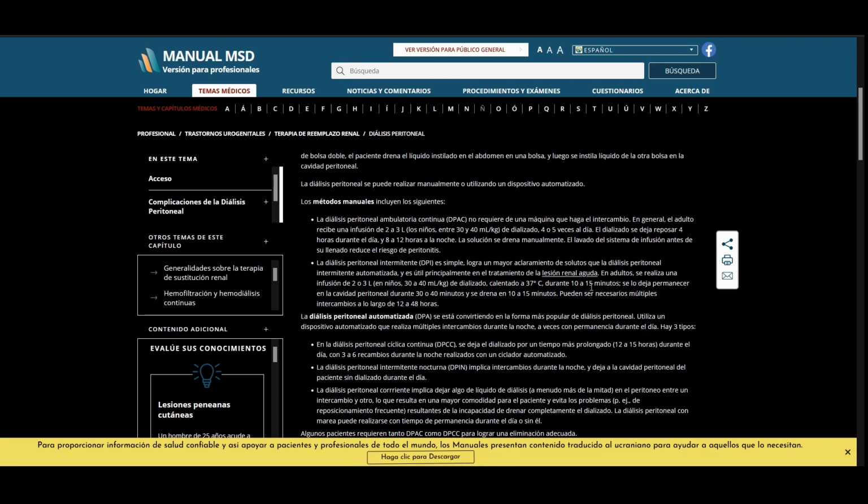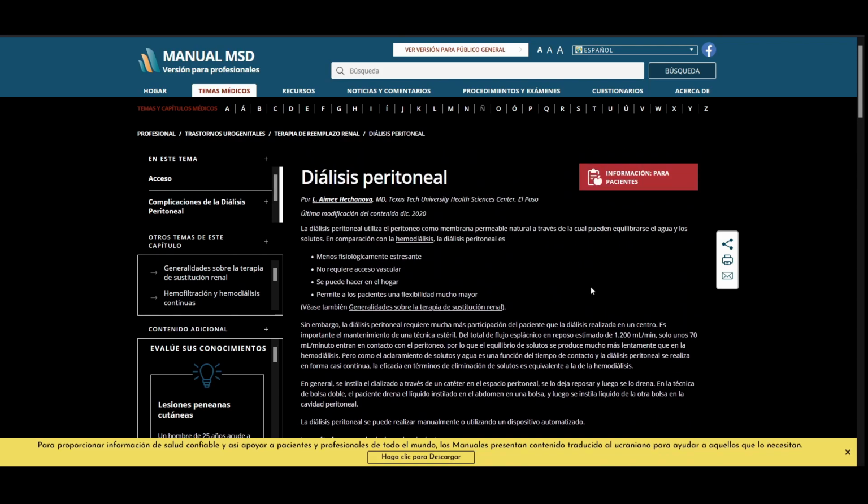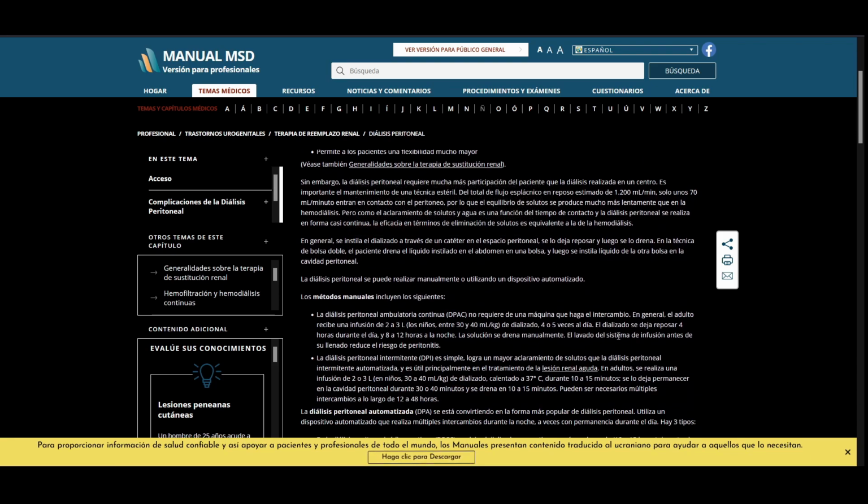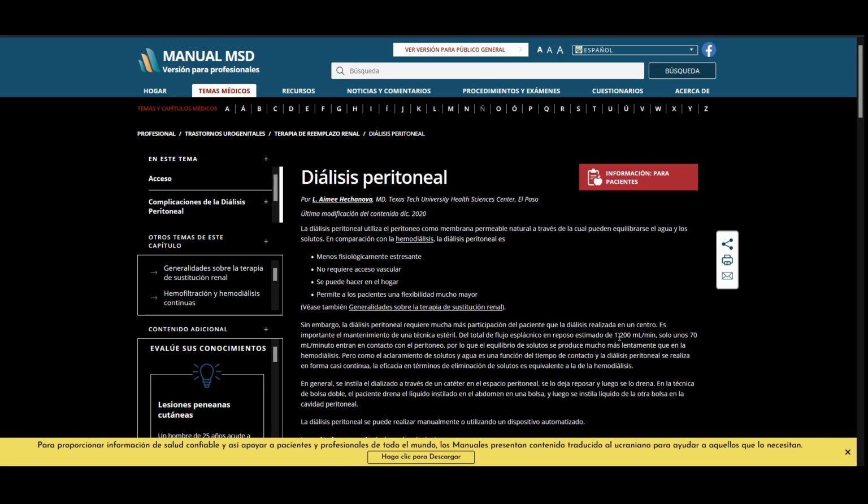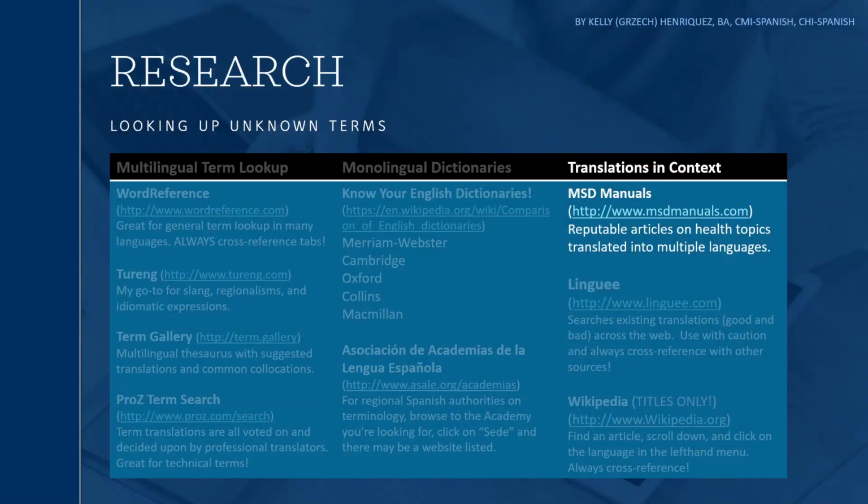The thing about Wikipedia is you have an English audience writing the articles and a Spanish audience writing the articles. Here it's a translation. It's an exact translation. It is not going to be different. The format is the same. So this can be really useful. I really like doing sight translations of these articles in waiting rooms, at least in my head, when I'm waiting for an appointment. If I am interpreting at an orthopedic clinic and I find out, oh, crud, it's an orthopedic hand clinic, all right, cool. I'm going to read some articles about orthopedic hand conditions, maybe do some sight translations of them. Boom, I'm ready for my appointment. And I can switch between languages, which is pretty cool. So that's our first little resource in our translations in context.